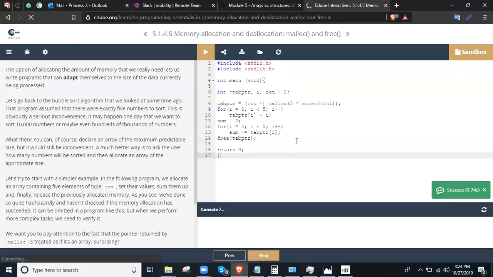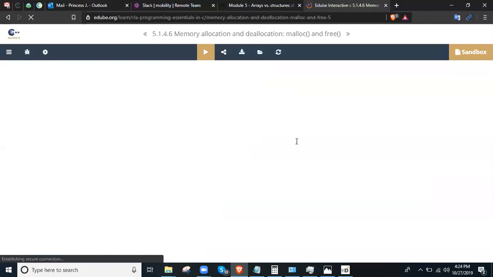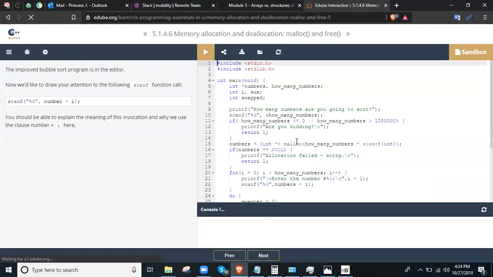So let's have another one. The improved bubble sort program is in the editor. Now we'd like to draw your attention to the following scanf function call, and we have scanf with %d, which represents integers, and we have the variable numbers plus i.